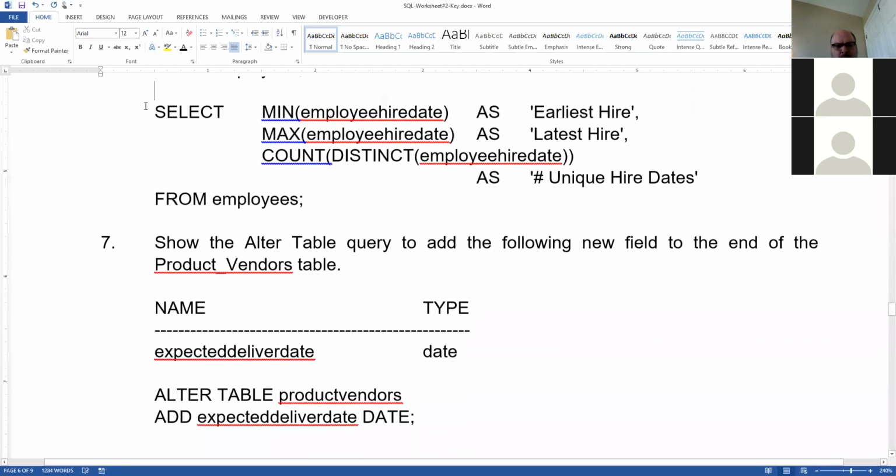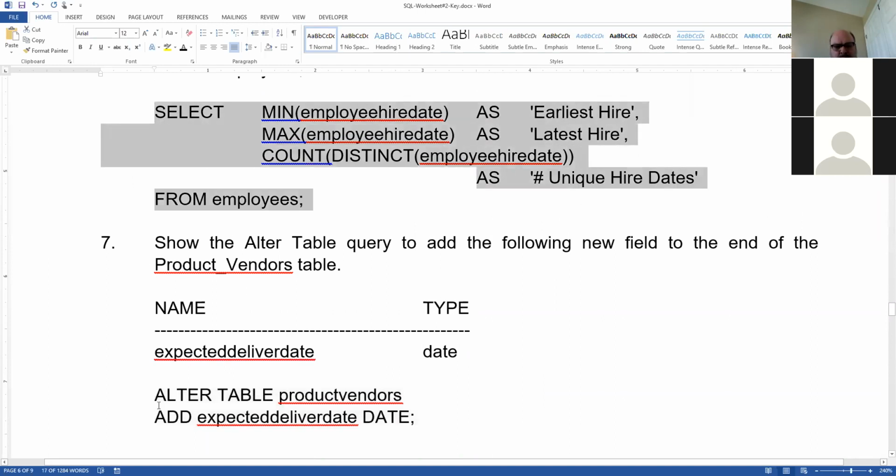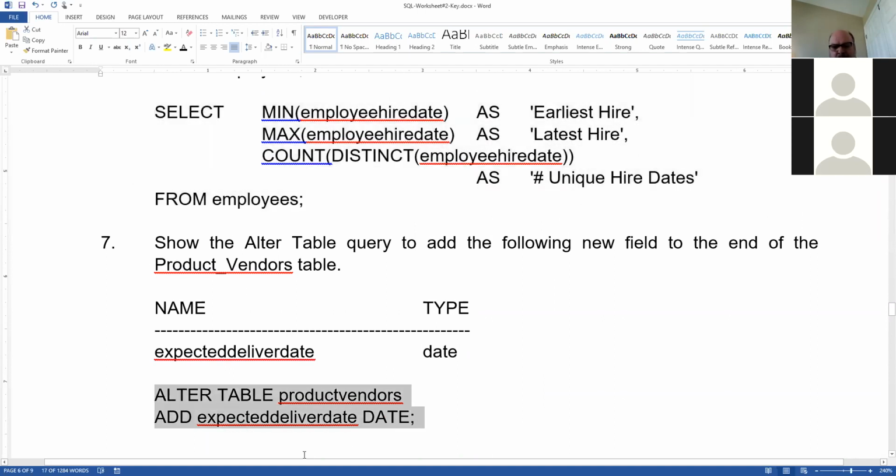So there's the second one. And then when you get done, do this alter table right here. So do this, then do this, and then I think it's going to be time for me to give you a new URL by that time.